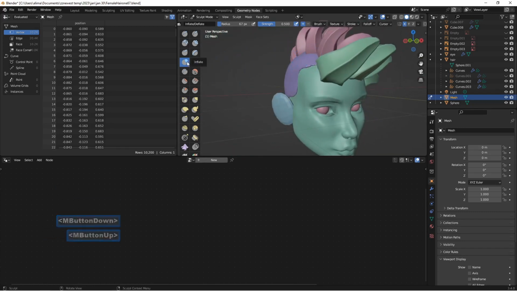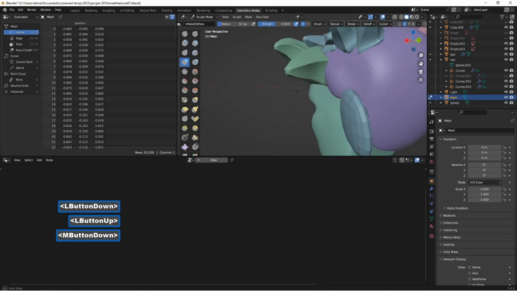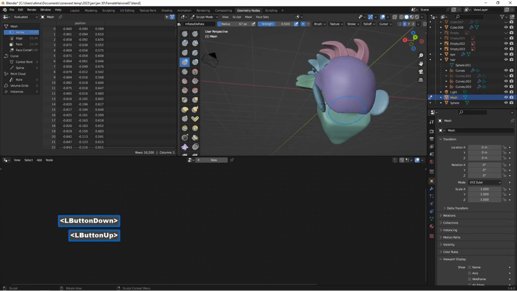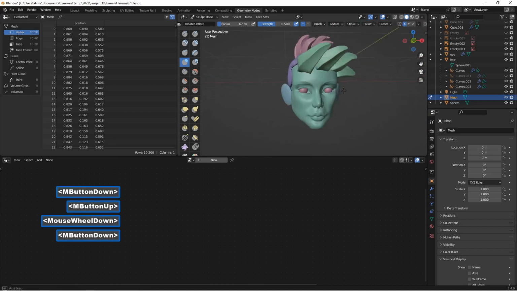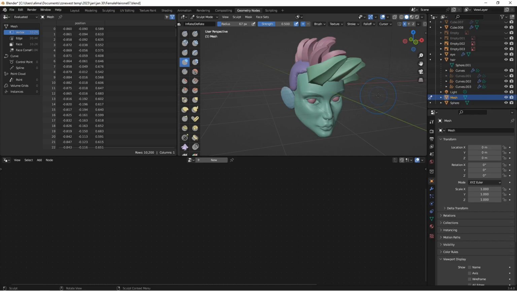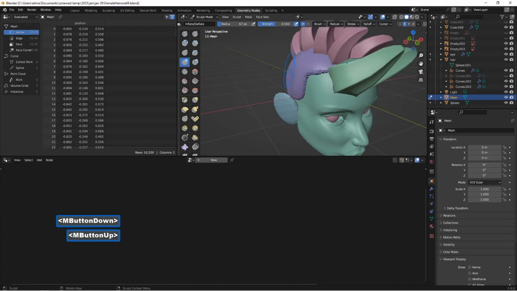We're going to go to inflate and make this hair come out more there on the side. This around here, we'll do that as well. Hold the middle mouse button to rotate. Right around this edge, I'd like for this to be sharper, so I'll go to crease brush.